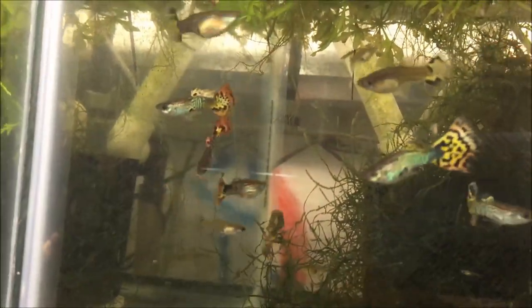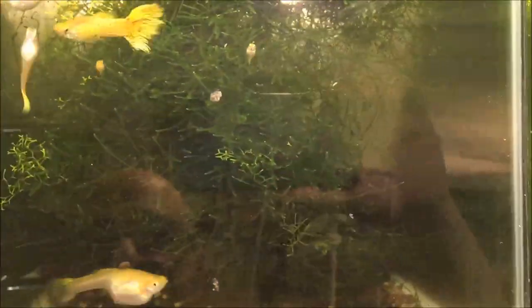As far as guppies go, I like the cobra pattern. I like the big delta tail. It's not a huge delta tail, just a little bit of a triangle, if you will. Again, many different batches of fry, different sizes. But you can see in all my guppy tanks, when I breed guppies, it's simply Java moss or some other floating plant and a sponge filter, and that's it. I don't do breeding boxes. I don't pull the female and put her in another tank. That's too much work.